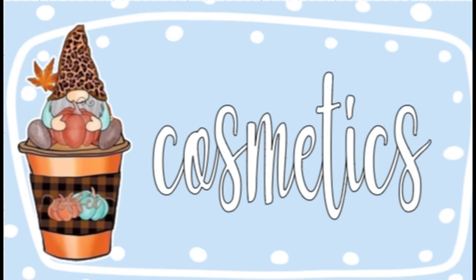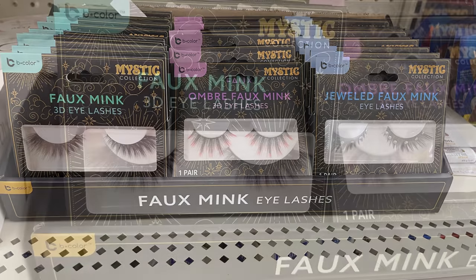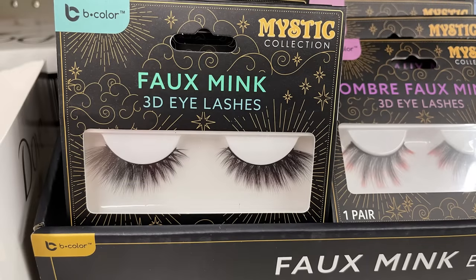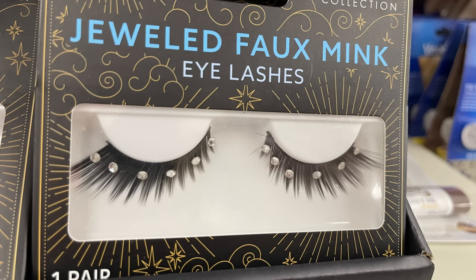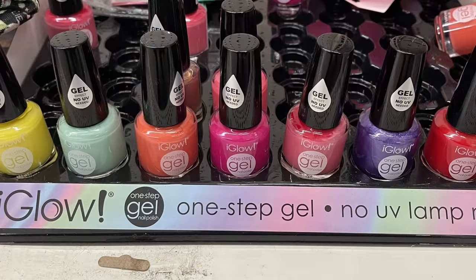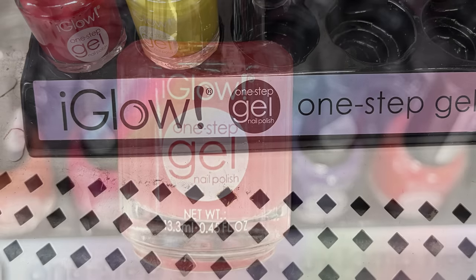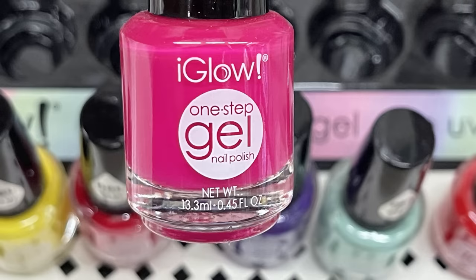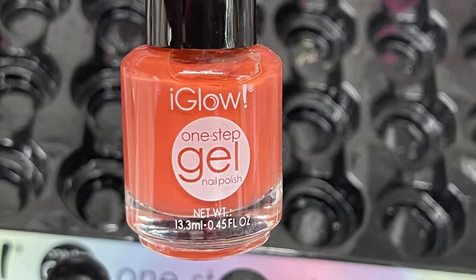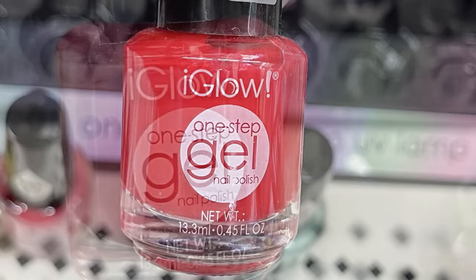Over in health and beauty, starting with cosmetics: they had these new B Color faux mink lashes — they're 3D lashes called the Mystic Collection. In the teal box it's the regular lashes that are pretty thick, but they also have the ombre foaming lashes that fade to different colors, and then ones with jewels. They also had the one-step gel polish — you do not need a UV light. It's called the Eye Glow gel brand and they had quite a lot of colors, with several shades of pink, melon/orange color, and reds perfect for Christmas.